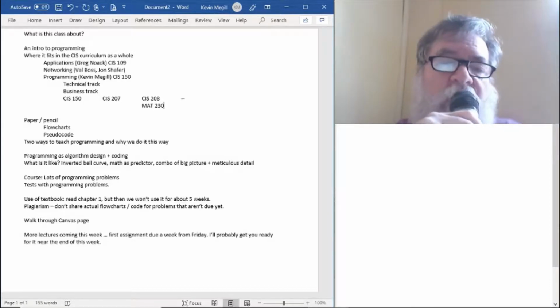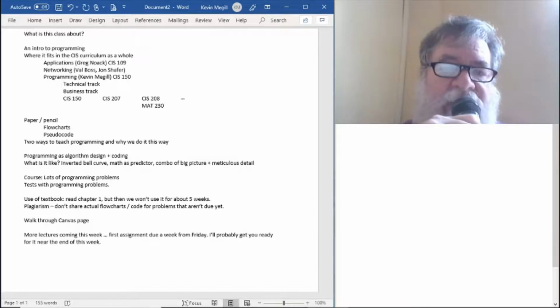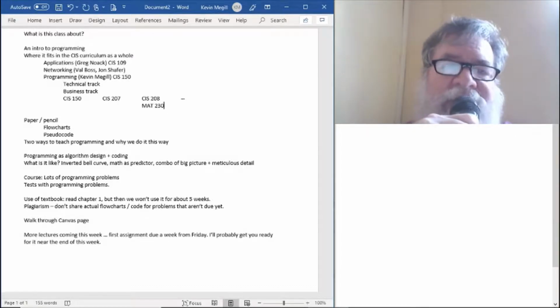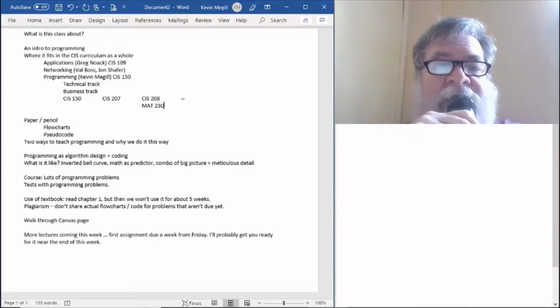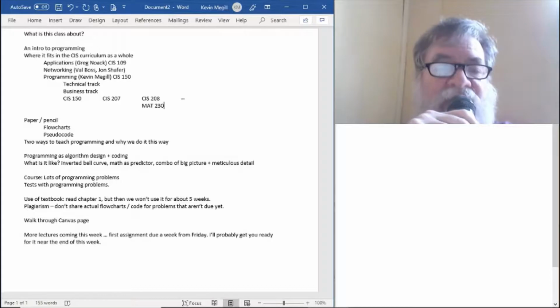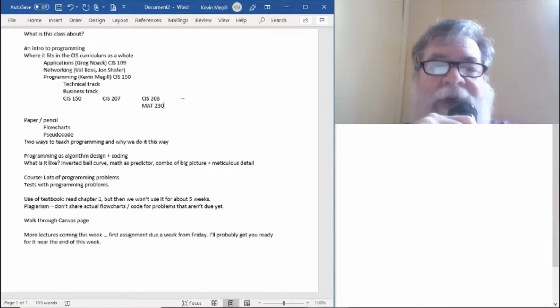CIS 207 and 208 are a 2-semester sequence. They're designed to be taught together, and they cover C++, but they also cover data structures and algorithms, which is something you're expected to know if you're transferring to a 4-year university. Some universities teach C++, some teach Python, some teach other programming languages. They don't care as long as you've taken this sequence at the same college, they'll let you transfer. So if you take CIS 207 and 208 here and pass them both, they can transfer as a unit to wherever you're going. Now, if you just take 207 here and then move on to another college, they may not accept that.